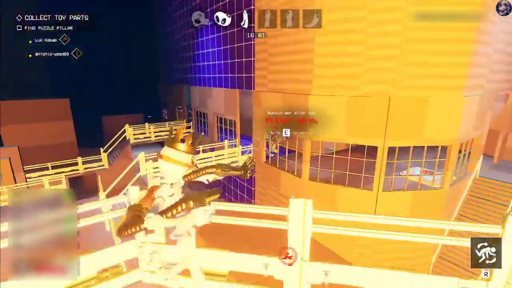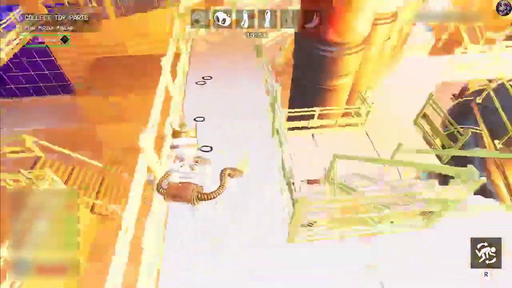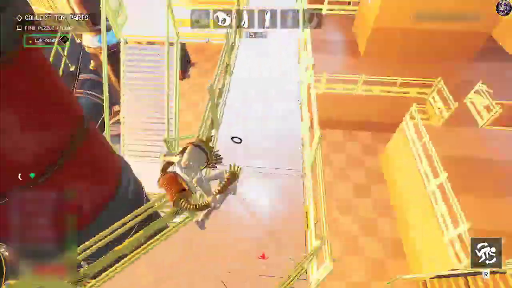I don't know what to put this toy part. Oh, there's a toy part. I can see the indicator, actually. Same. What's up, Huggy? Got it. I challenge you. Oh, great. Ah, no, wait. I thought I was stuck for a moment. Come on then, boy. And I am. I am stuck. Nice.